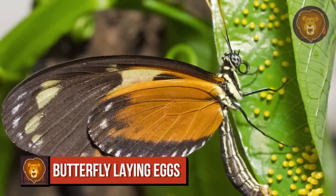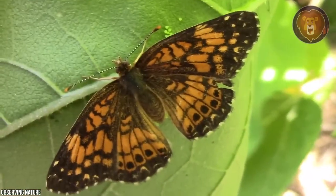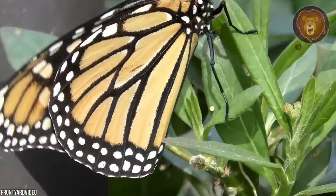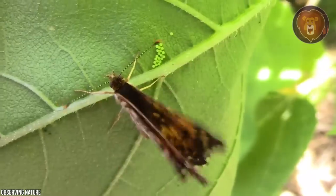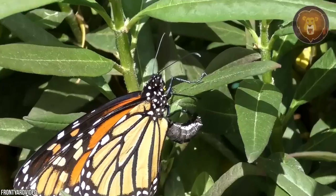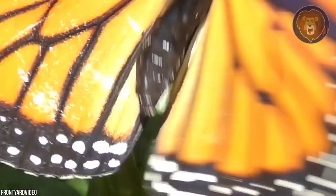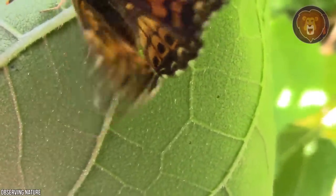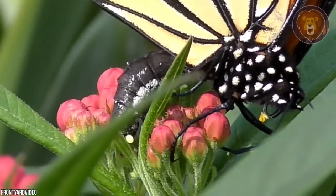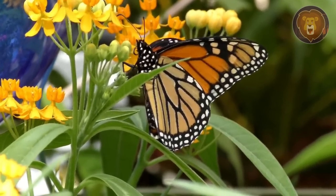Number 2: Butterfly Laying Eggs. Butterfly eggs are very small and can range in color from white, yellow, and orange. Butterflies lay their eggs on plants, especially in hard-to-reach places. Upon emerging from the female, the egg is fertilized and placed on the most suitable plant the mother found — after which she is done with motherhood. It takes up to a few weeks for eggs to hatch, and many butterflies do not survive due to environmental factors or attacks by other animals.